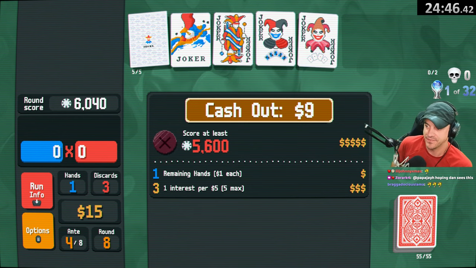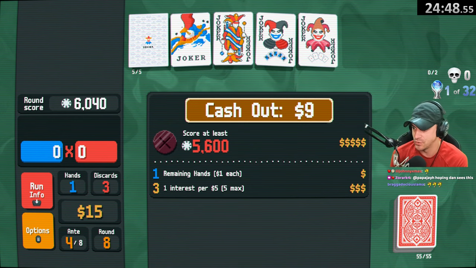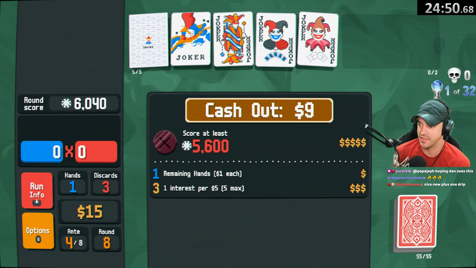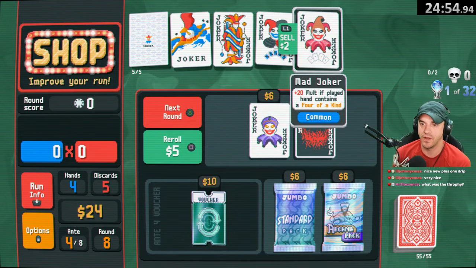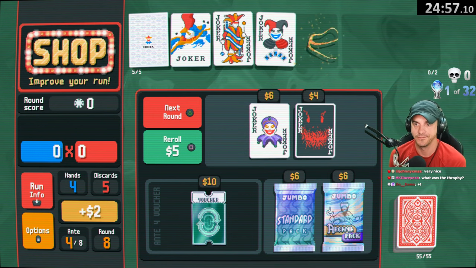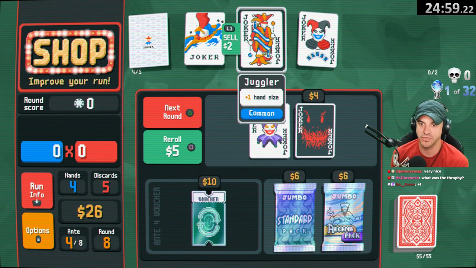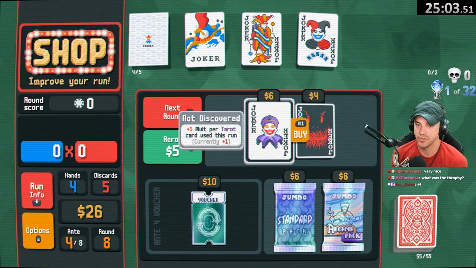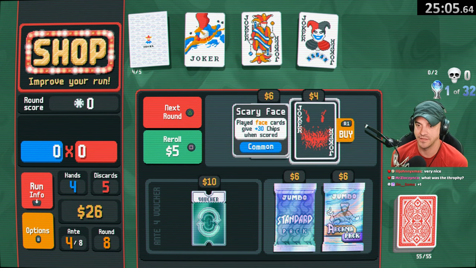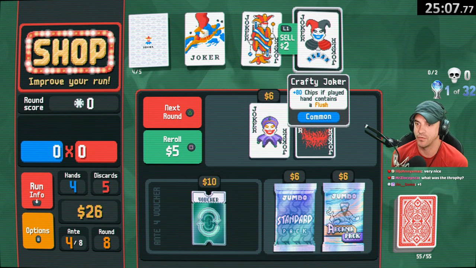All right. Good start. I couldn't see what the rest of that thing said. All right. Get rid of this mad joker. Flush was good. Hand size is good. Mult joker. The trophy was small ante. Small ante. I feel like we should get rid of one of these.